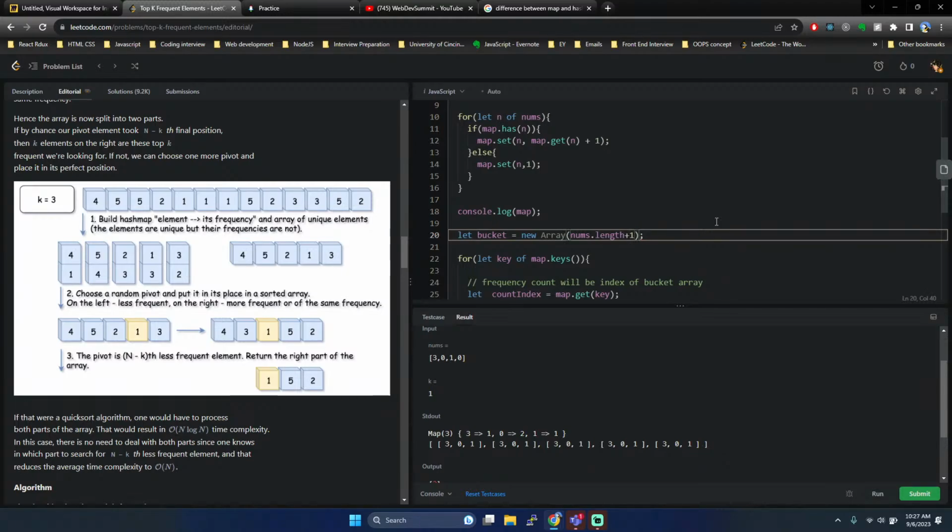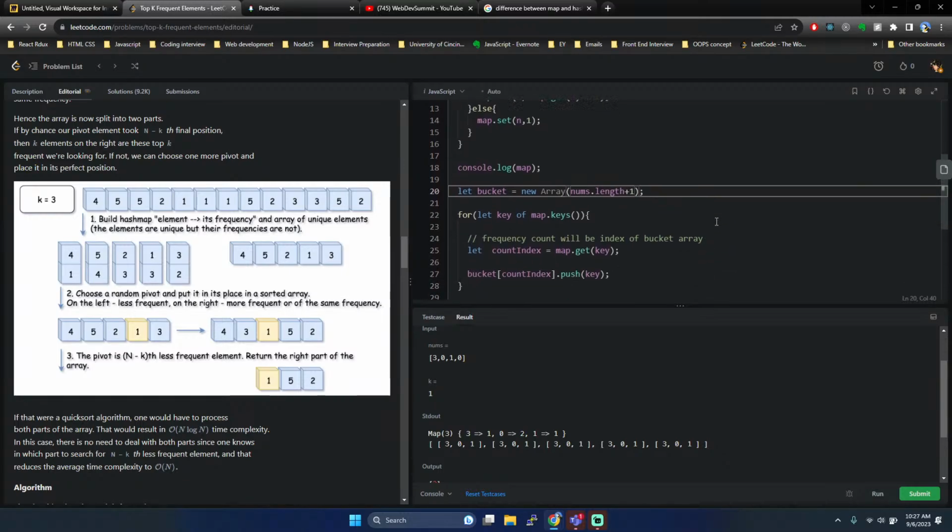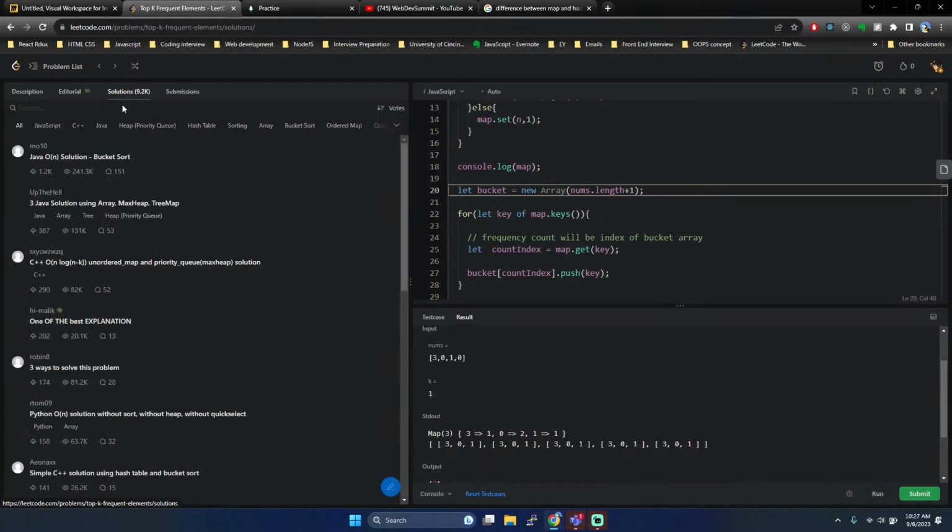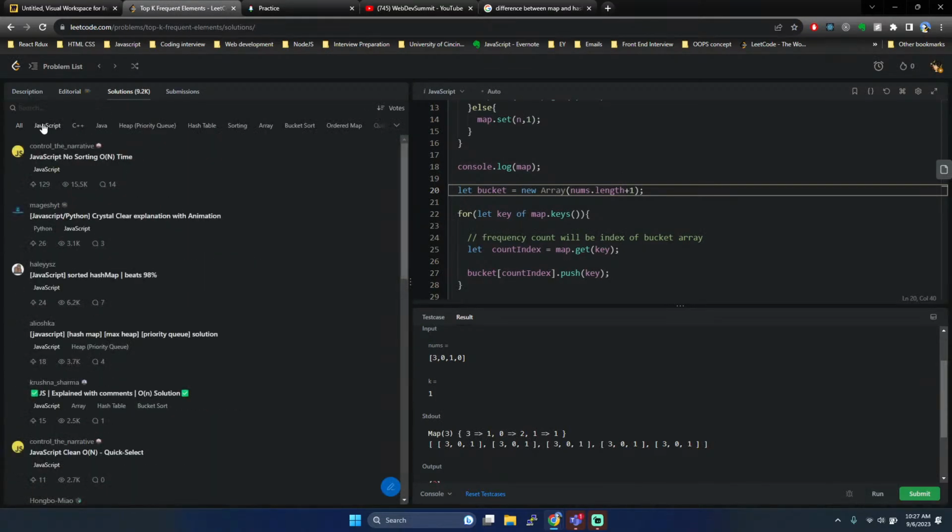So what we have to do is we have created a nums array, and all I need to do is create an array there. Let's see a solution where we are creating it.